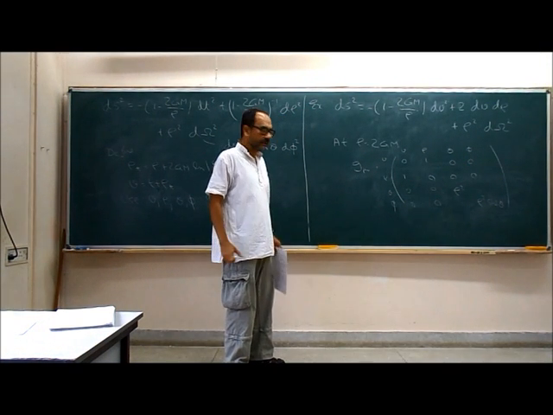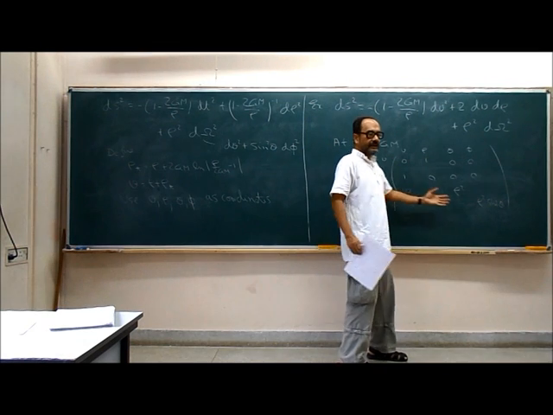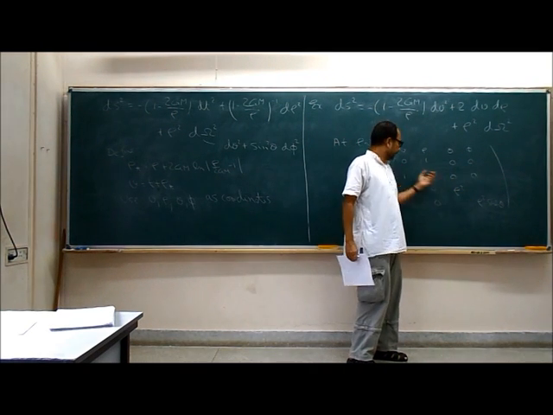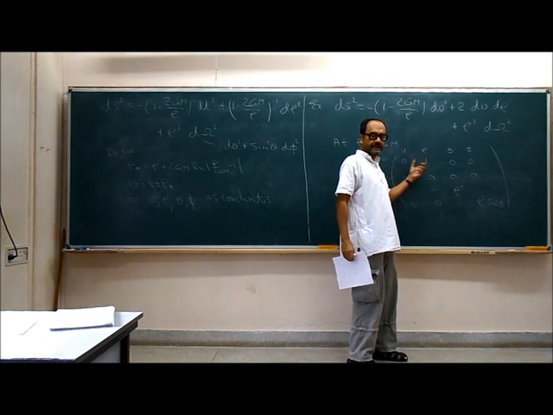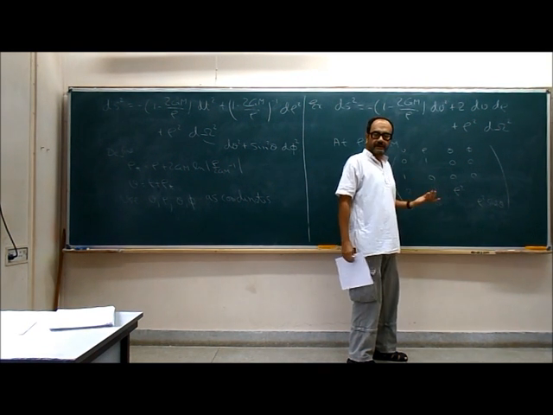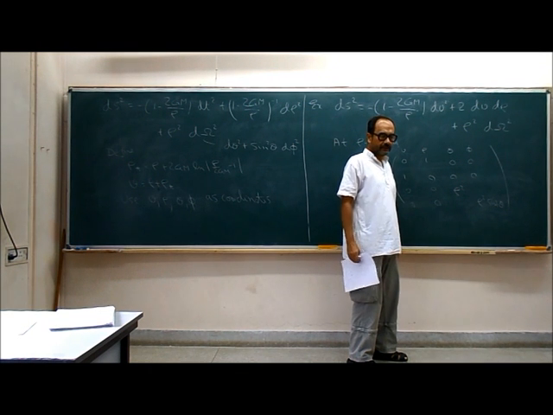This is not 0. The determinant is not 0. The matrix is perfectly invertible. It's a block diagonal matrix. This block of course has an inverse, and this also has an inverse. The inverse of the 0, 1, 1, 0 block is itself. So neither g mu nu nor g inverse is singular.